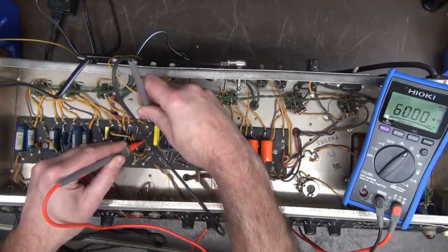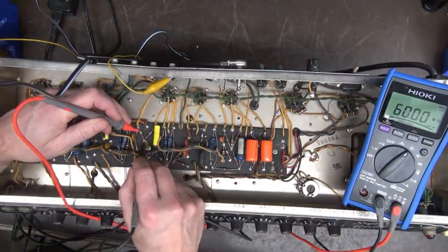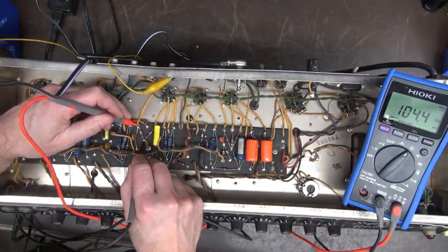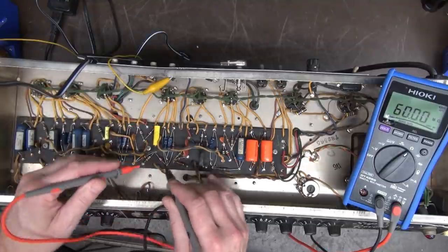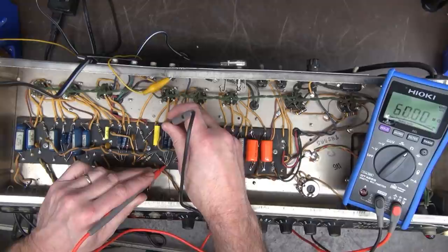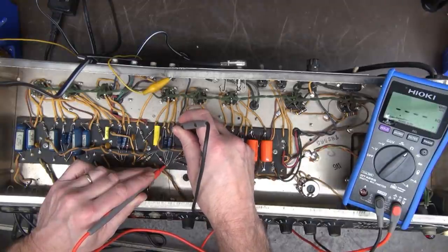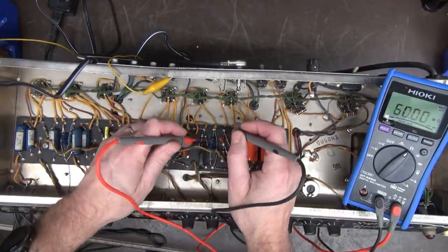Whoa, it's supposed to be 100K, guys. What do we got going on here? All right, so here is one 100K. Here's the other. Maybe I'm just not getting a good connection. Oh, there he is, 110K, good. So far, so good. Well, I like it so far, guys.